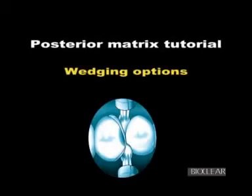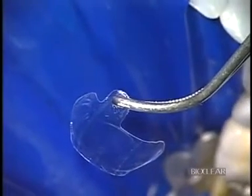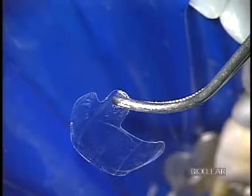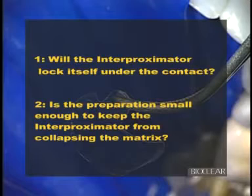For large restorations, deep restorations, or any time that the papilla makes it difficult to place an interproximator, you can always use a wedge to retain the Bioclear matrices. The deciding factors are always, number 1, will the interproximator lock itself under the contact, and number 2, is the preparation small enough to keep the interproximator from collapsing into the matrix.